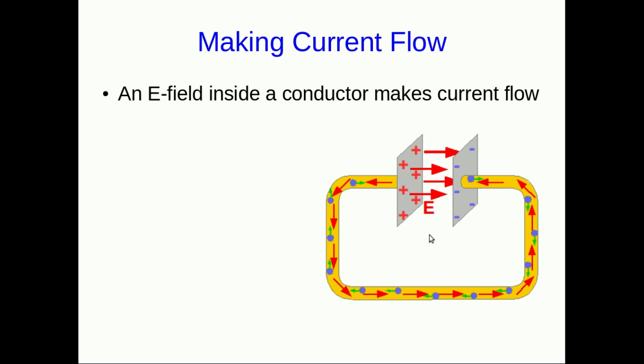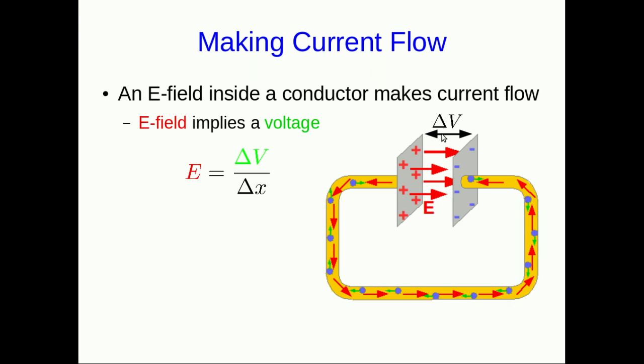And now, if you think about what's going on, let's say you're using a fully charged capacitor to move electrons. So you have this fully charged capacitor and you've connected a wire around from one plate to the other. So electrons are going to leave the negative plate and gradually drift around the wire to the other end. Why is that? Well, we know there's an electric field in between the plates. And anytime there's an electric field, that implies a voltage. Right? So there is a voltage, a difference in potential between the two plates.